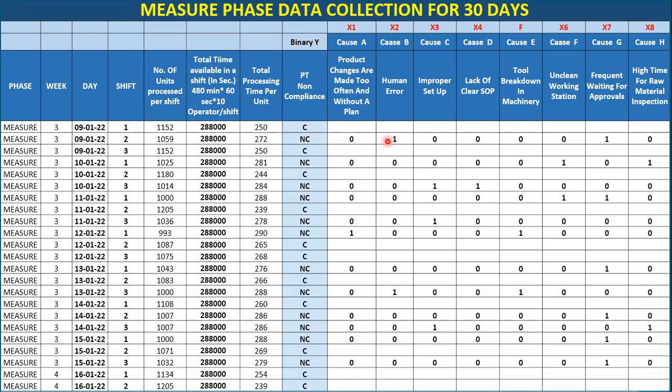So supervisors, assistant managers, and the ground level team will discuss which of these 8 critical causes led to this NC. Based on that, they can come up with 1 cause, or 2 causes, or for that matter all 8 causes. We never know, because these 8 causes, if you remember, are segregated out of the CI matrix. All it means is all these 8 causes are, A, highly controllable, B, highly severe, and C, highly frequent.